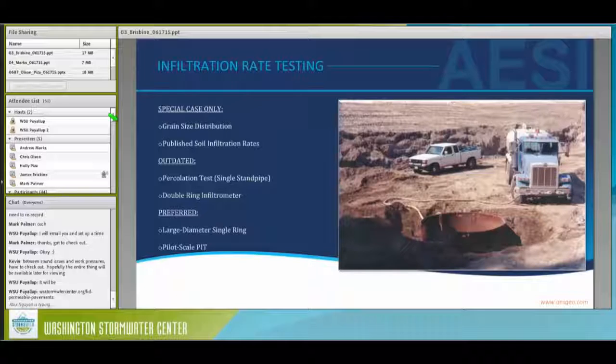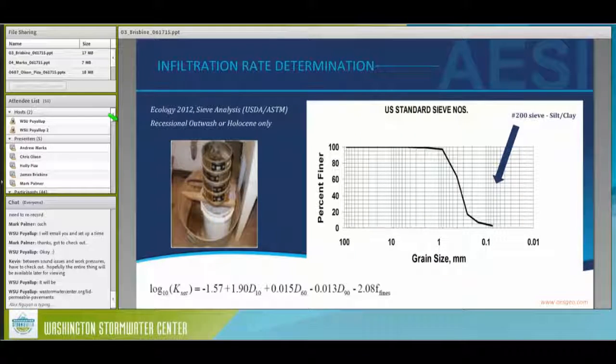And in special cases, you can do just a laboratory grain size distribution. This is the formula down here for determining the infiltration rate. We can derive an infiltration rate using this formula, which we get from a grain size distribution test in the lab. That's very limited, though.